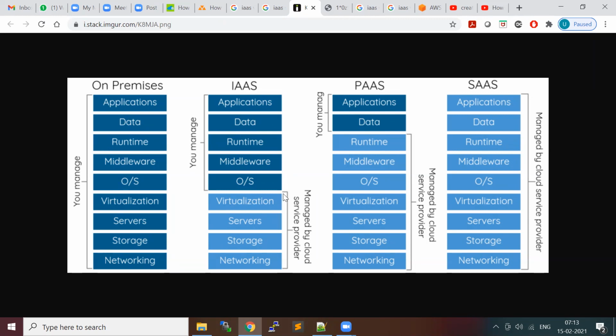If I want to build an application quickly and deploy it on my server, I can just go and create a virtual machine in any cloud platform. Then I can start installing my runtime and develop my application. That is provided in terms of infrastructure as a service. This is one delivery model. This part is managed by the cloud vendors, and this part is managed by you as a user.